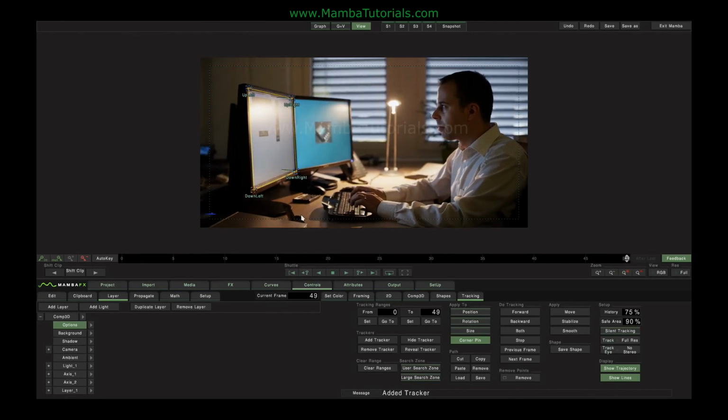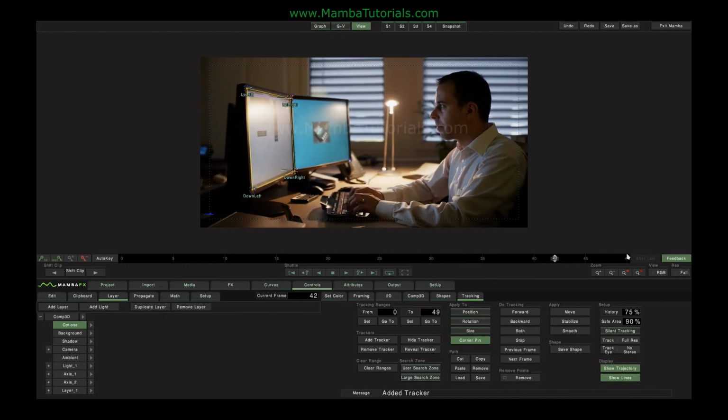By the way, if any tracker failed and we wanted to retrack only selected trackers, so not to retrack, for example, trackers that are working perfectly, what we can do is we can select trackers and we can hide them here. When they're hidden and we run the tracker, these will not retrack. They'll keep the data they've already got. But be aware that hidden trackers do not contribute to applying data. So if you've got your trackers hidden and hit apply, that's why you're not getting any data.